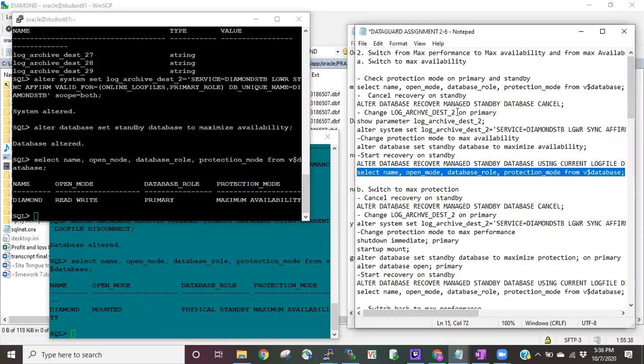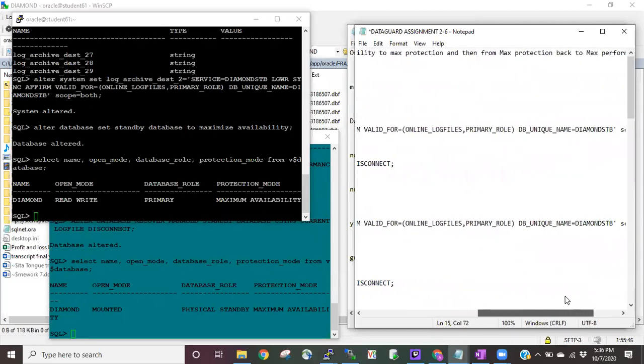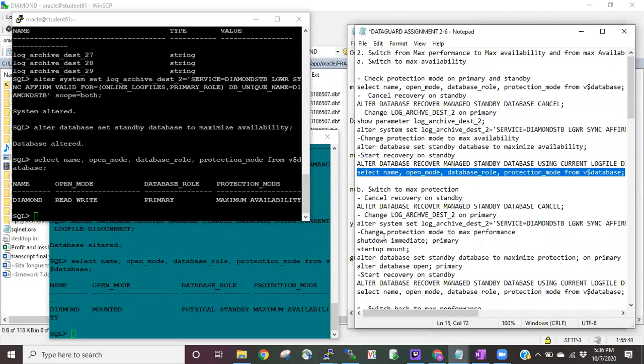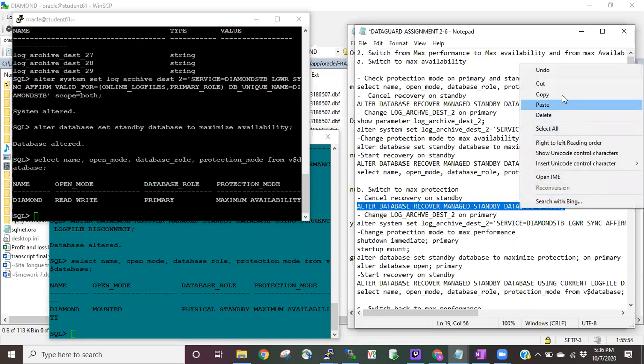All right, so the second part is you're switching from maximum availability to maximum protection, I think. So first thing you want to do is cancel the MRP again.